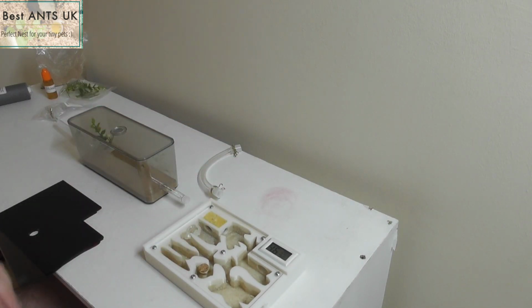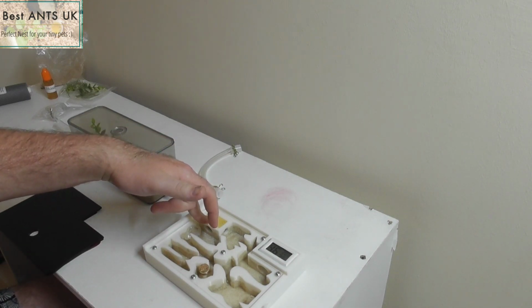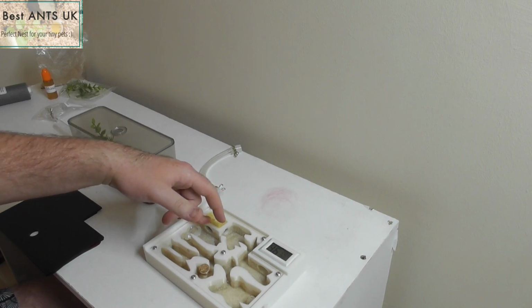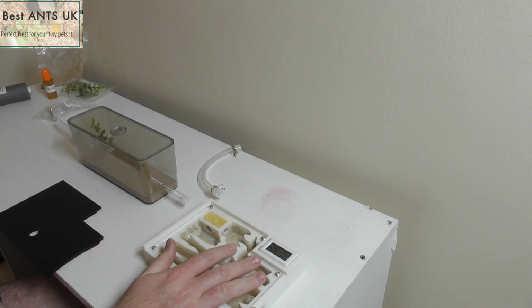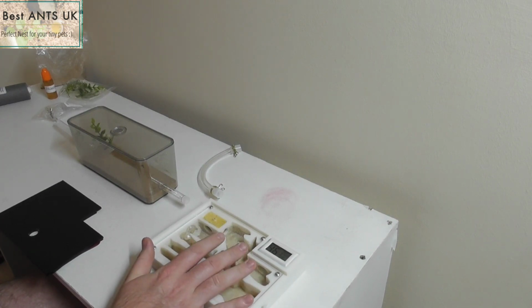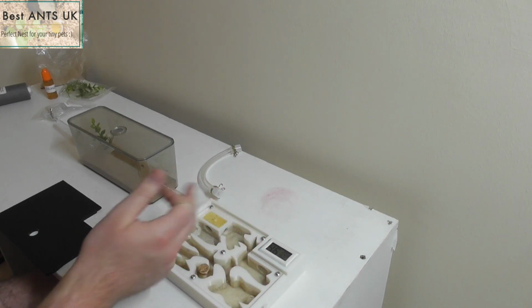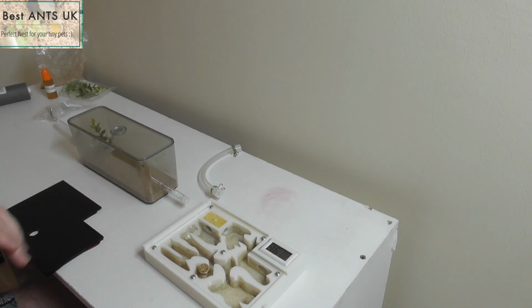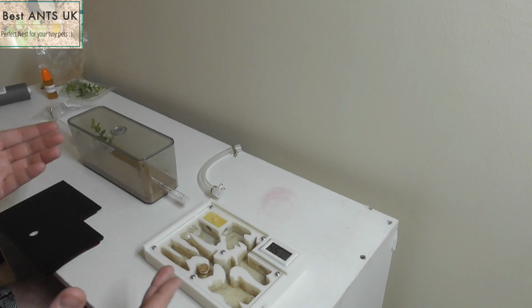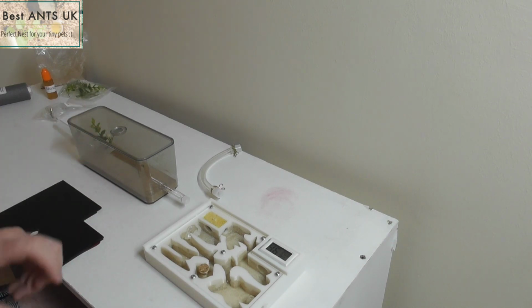Also with your nest, for watering it with the hydration sponge, you only need roughly about 1.5 to 2 millimeters once a week, but that depends on the species of ant you're keeping, also the temperature of the nest and the temperature of the room that it's in. Because the higher the temperature, the more quickly the water's going to evaporate from the sponge. So that's just a rough guide. So either 1.5 to 2 millimeters once a week, or more if your room temperature is high, or if it's a high humidity loving species.